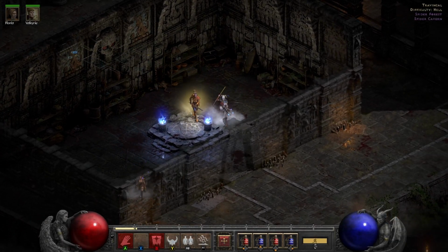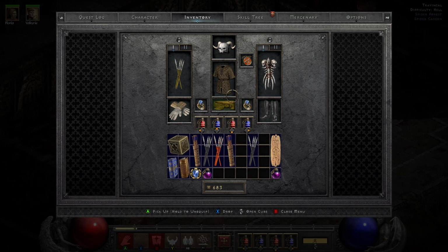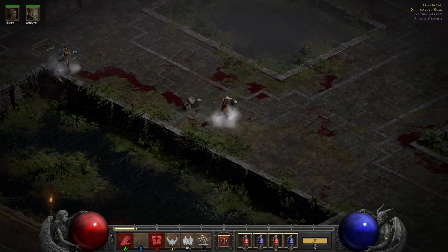Then let's head up into some gameplay. First up, I'm going to do Travincal with this build. It's very budgety, and Travincal is a very hard area, but because we have Valkyrie, because we have Decoy, we can actually do this.